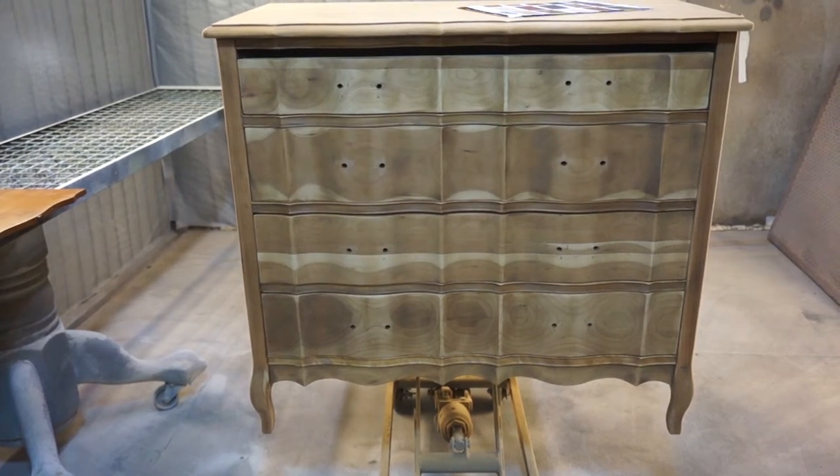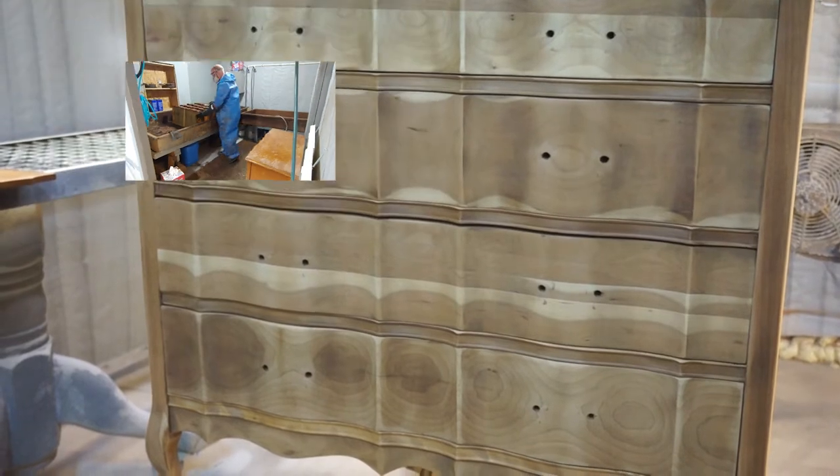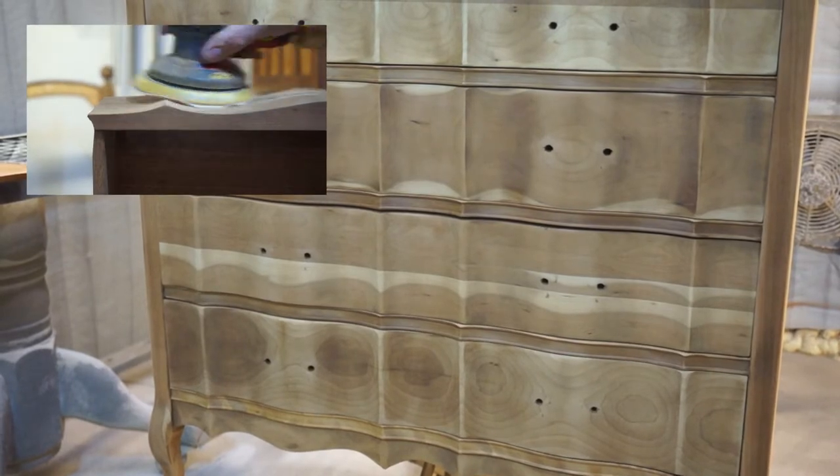In the previous two episodes of this series, I showed you how I stripped this four-drawer chest in the flow-over tank. In the second episode, I showed you how I went ahead and did all the sanding and prep work for finishing.